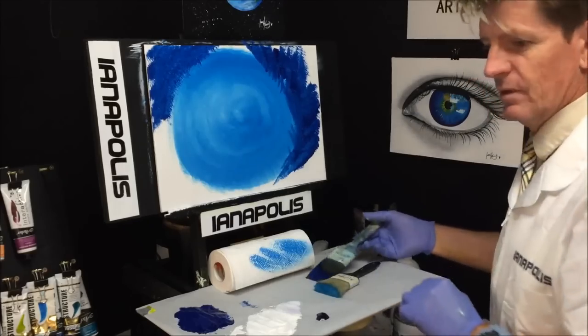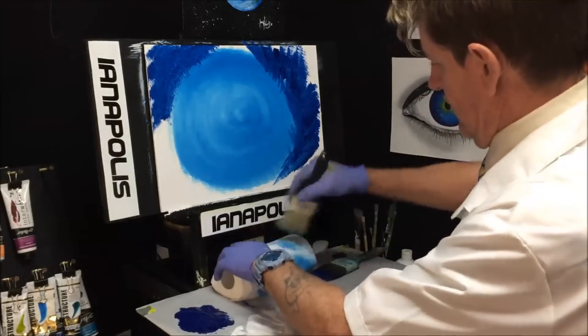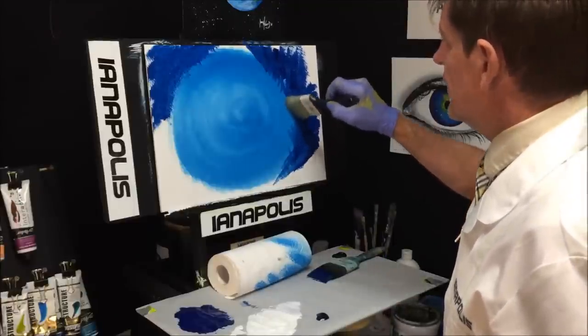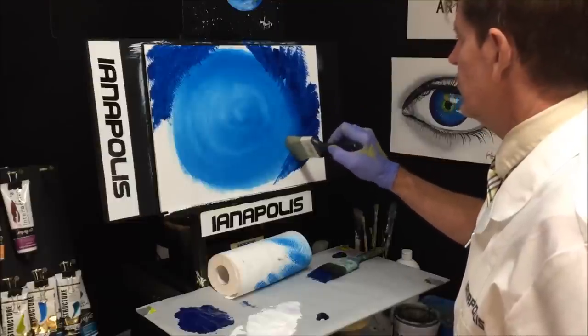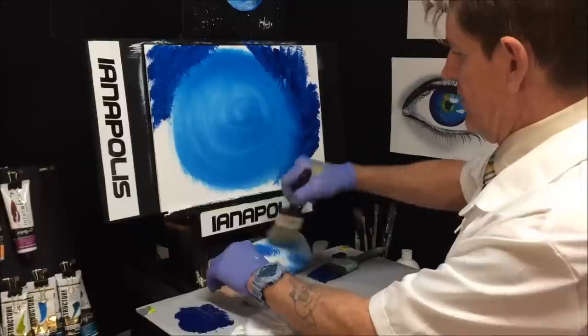All right. Now I want to blend this into that blue there. I've got to work a bit fast because I'm filming this, because the lights are going to dry everything out.